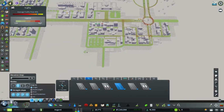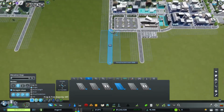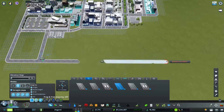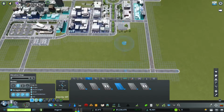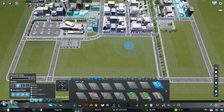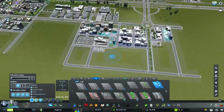But in terms of our actual CBD area for Wagga, it's not going to be huge by any means. I just want it to, maybe if we kind of cap out the square here, that could be, yeah, let's just turn all of our snappings on again. That could be good. So we'll just cap it out at sort of this as the maximum we're going to build this area out to. Nice. And then this lovely road here, I'm going to continue all the way down through to there. Very, very nice. And that's going to be sort of more high density downtown Wagga.